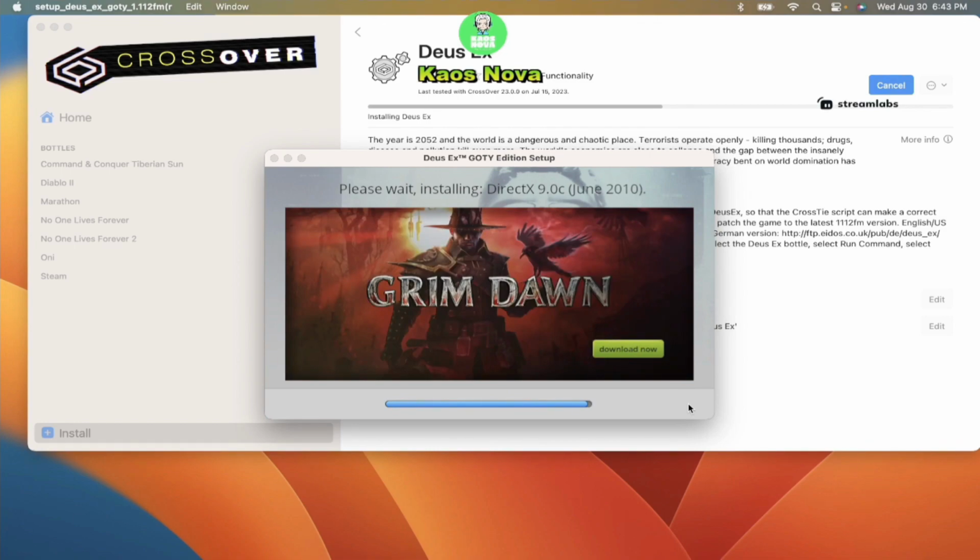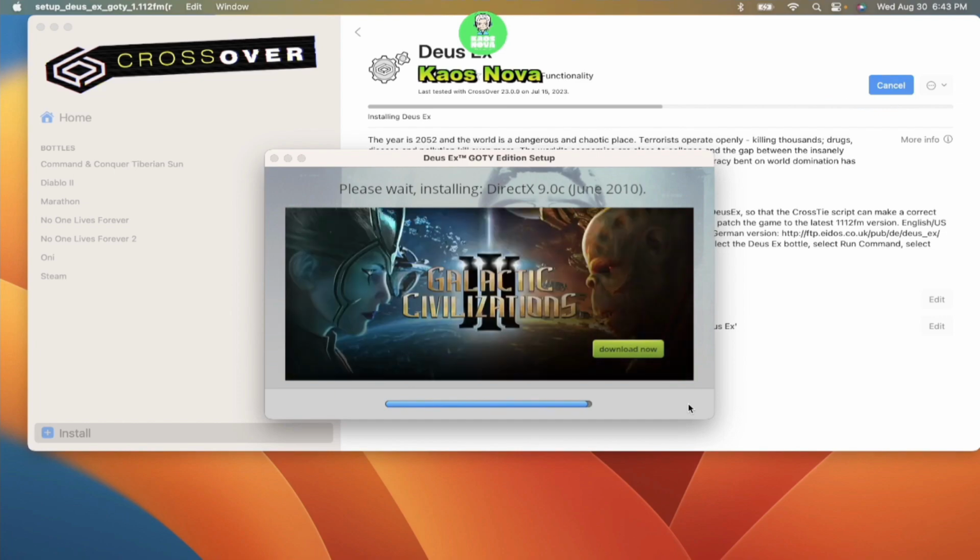I was just finishing the DirectX install, which gives DirectX support right here. We're going to also do the other installer for the DLCs, or the mod, which is the Revision mod.